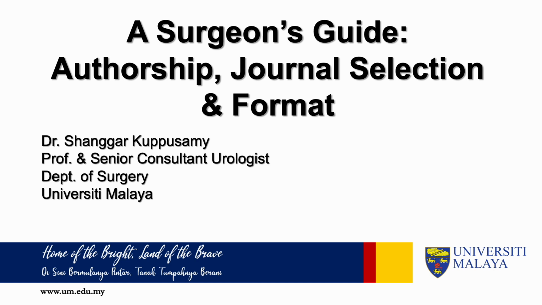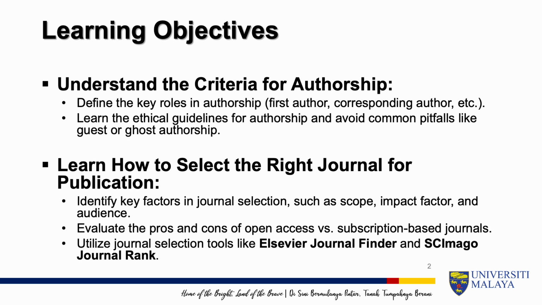Now let's take a look at these areas with practical strategies and clear steps that you can apply when preparing your manuscripts. Before we dive into the main topics of today's session, let me outline the practical learning objectives that will guide our discussion. By the end of this talk, I hope you will be able to understand the criteria for authorship, including the roles of the first author, corresponding author, and some ethical considerations.